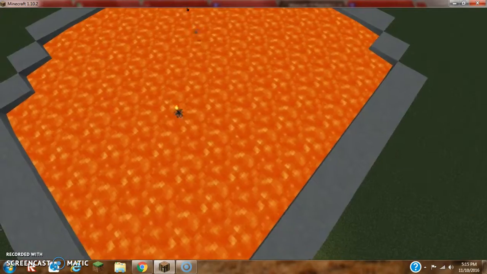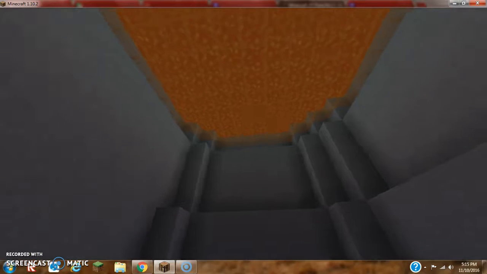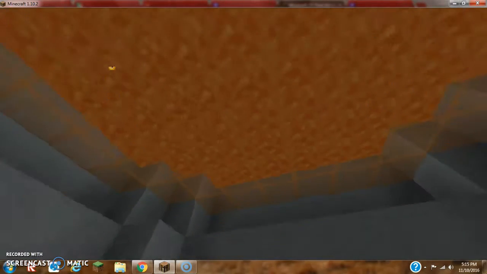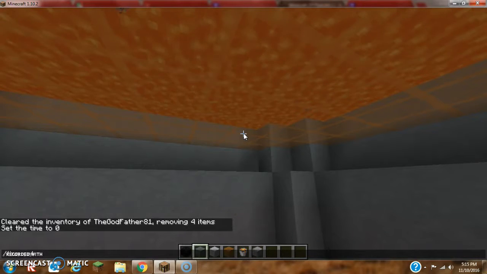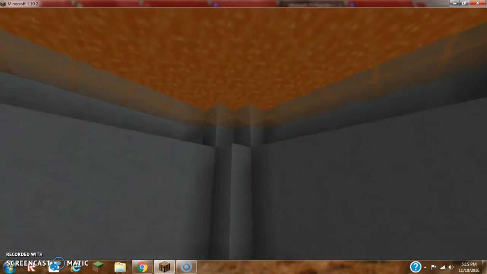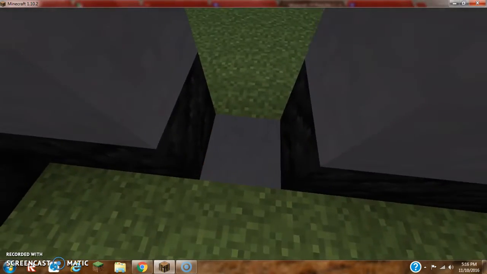When I say lava, I mean at the very top, guys, alright? Not on the insides, obviously. We got orange stained glass here to make the effect look cool. So that is honestly why we have lava at the top, to prevent any bad stuff happening.